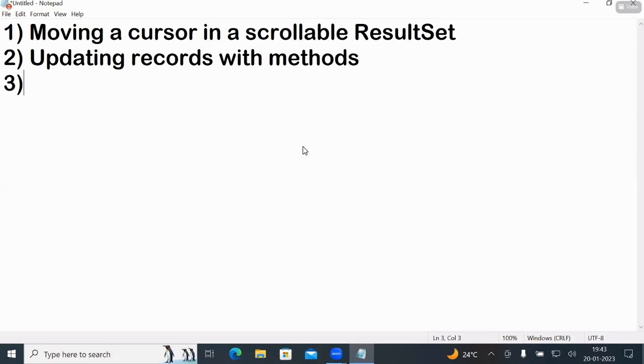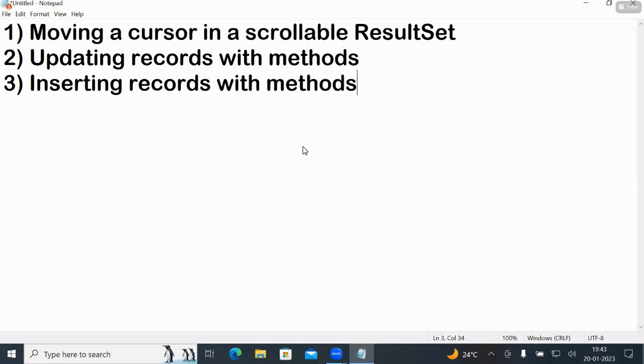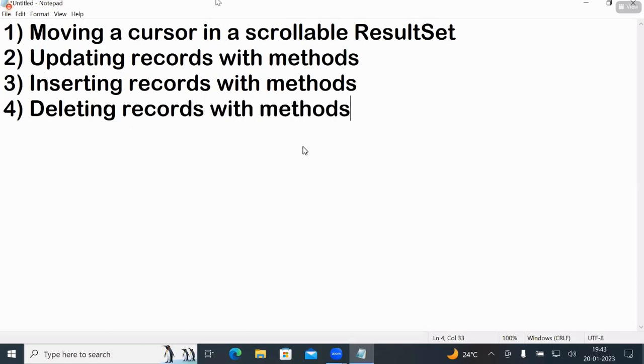Third one, inserting records with methods. Fourth one, deleting records with methods. See, four operations we can perform.